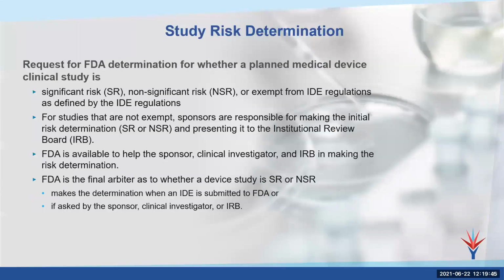Next slide, please. A study risk determination meeting is a request for FDA to help you understand what you need in a clinical study: significant risk or non-significant risk, or even an exemption from IDE regulations comes into play here. And you want to get the agency's thoughts on whether or not this meets what you think it meets. This becomes pretty important sometimes when you have investors that aren't really comfortable with you telling them this is going to be a 510K submission. They want the agency's confirmation, and this is a way of getting that. It doesn't bind them, because if you come back with different context or new information, they can change their position. But it does give you documentation that shows that you have engaged with the FDA and that your thoughts are aligned. Next slide, please.